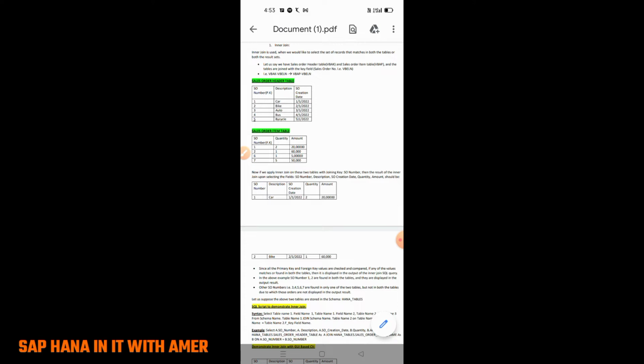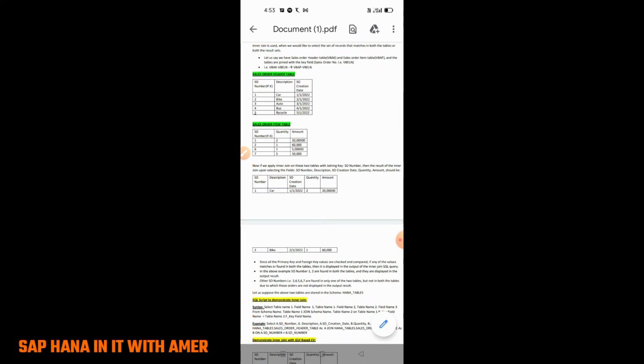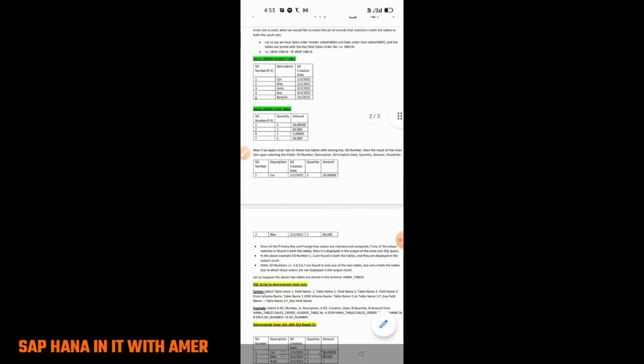The sales order header table has 5 sales order numbers, 1, 2, 3, 4 and 5, and the sales order item table has 1, 2, 6, 7, which means sales order 1 and sales order 2 are there in both the tables. Inner join checks if the orders are in both the tables or not. If yes, then it displays them in the result output.